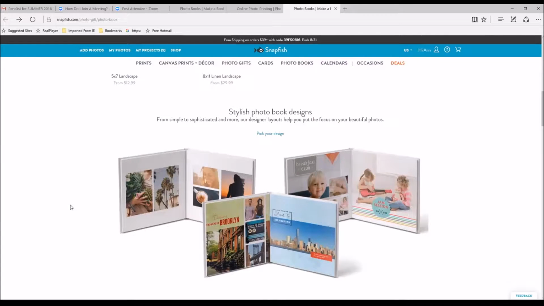They, for example, fall. You might want to make a fall book and they will have 6 or 8 fall colored backgrounds with fall leaves and pumpkins, etc. So they've done a lot of the hard work for you and then you simply place your photos into that design theme. There are all kinds of design themes. We'll look at a couple a little bit later.